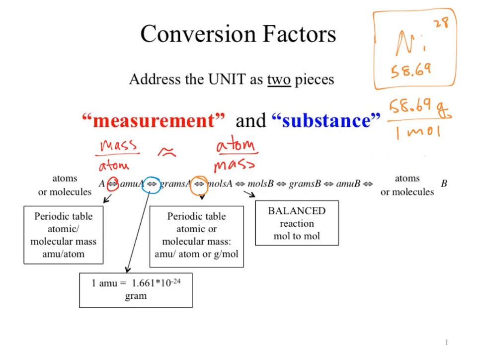That allows us to convert to moles, in this case of A. We'll notice that the next conversion is to do what? Moles to moles. Oh, well, they're exactly the same number, but it's the moles of A to the moles of B. We've changed the substance. To be able to change the substance, we have to have a balanced equation, because the balanced equation is what's going to tell us the relationship between A, one substance, and B, our other substance.